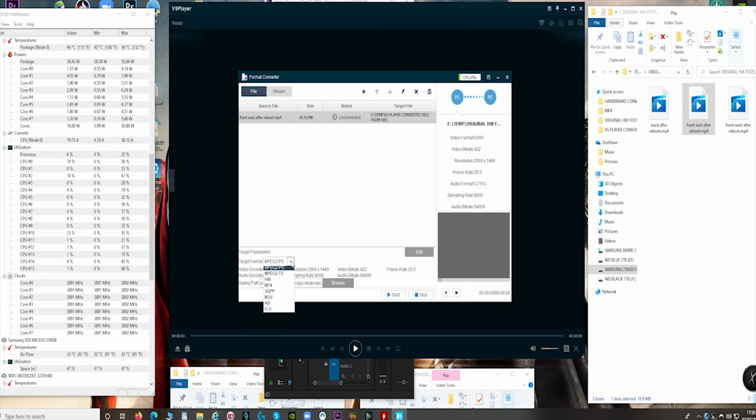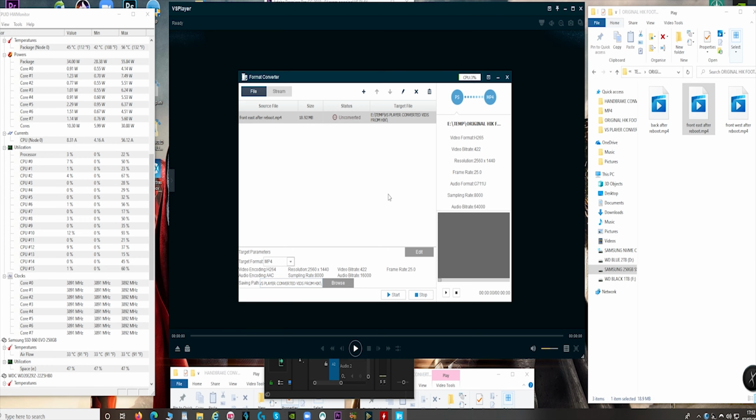Now at the bottom here is where we select the format. So as you can see on VS Player, there's hardly a choice of any. There's only 1, 2, 3, 4, 5, 6, 7, 8 different formats. So MP4 is the one we want. This is telling you the original format here, all the info. It's 2560 by 1440. It's from the new colour view cameras, the audio and everything. And this is telling you what it's going to convert it into. The saving path is where you want it to save. Obviously, I've created a folder, which I'll show you in a second.